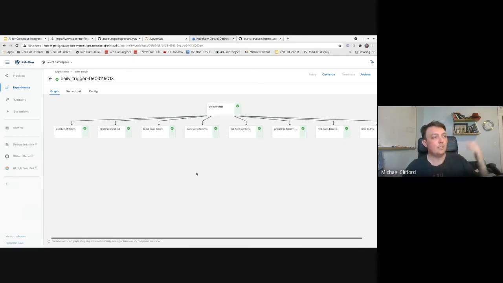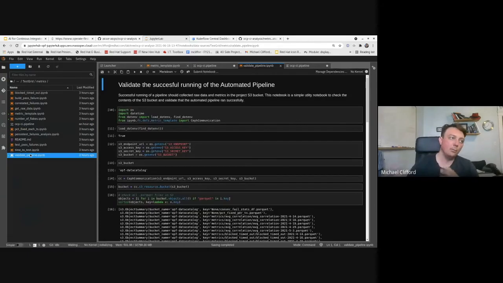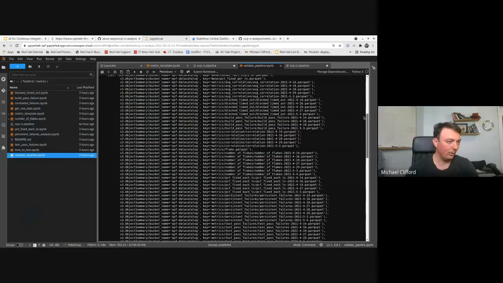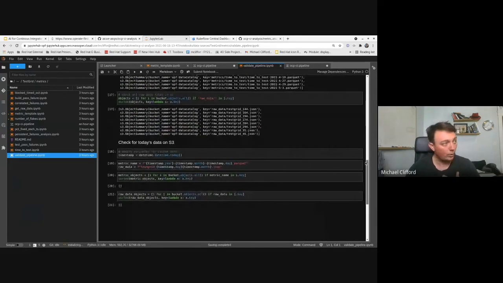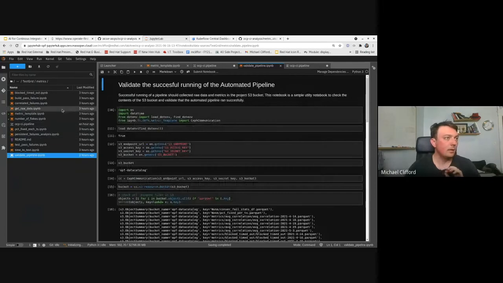We can see that each notebook generated its own pod, did what it was supposed to do, and pushed data up to Ceph. We can then go back here, and we have a notebook that validates that data was in fact pushed, and we can confirm that everything worked correctly. So that's the workflow for the metric side of things.